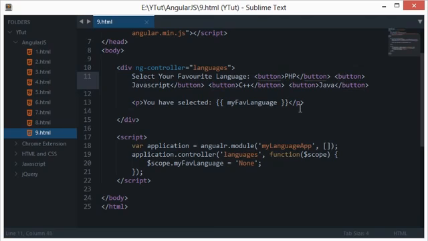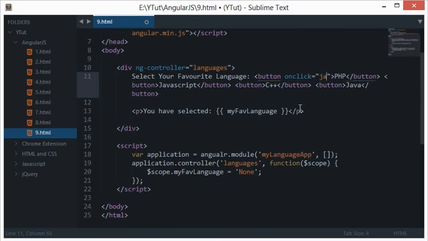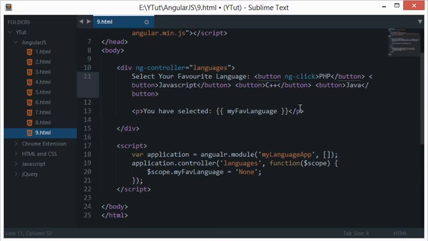So far we have been attaching a JavaScript handler, onclick, JavaScript alert, like that. But Angular has got its own event handlers, and we have got ng-click.